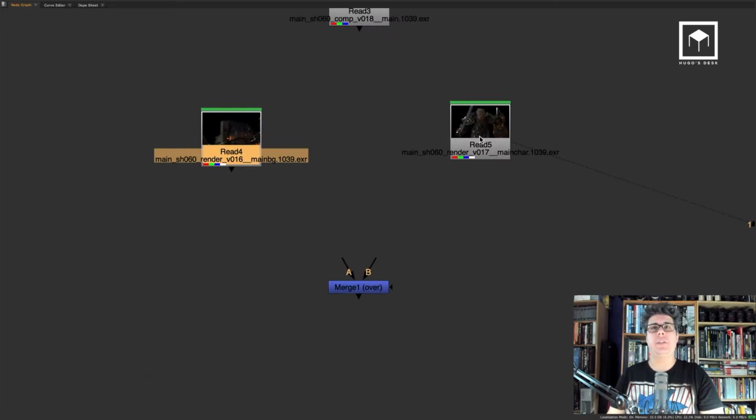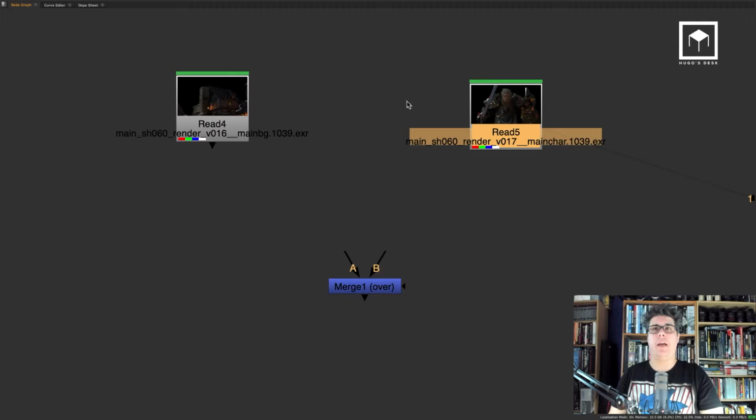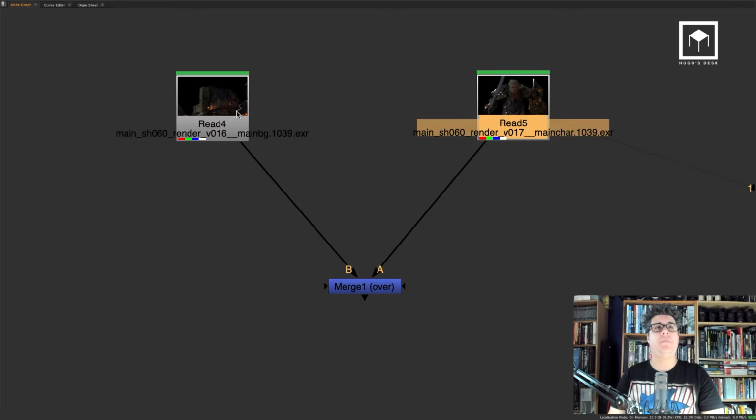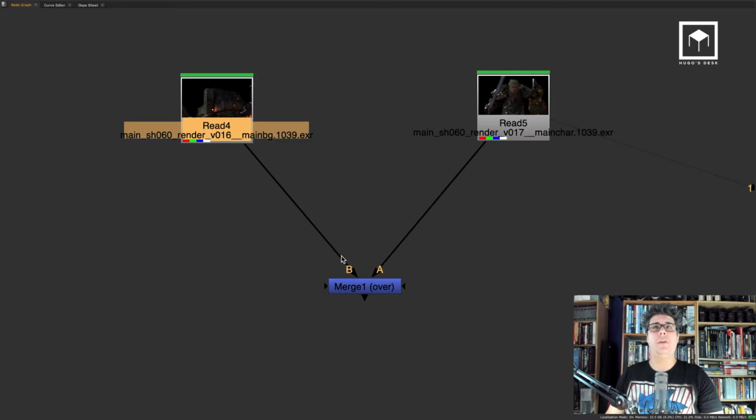It's very important for you to understand how Nuke works, and that's why I'm showing you such a simple comp. At any time, the B pipe should always be your background. That's why this is called A over B. You plug the B pipe into your background, and the A pipe will always go to your foreground. A is foreground, B is background. Always memorize it by knowing the letter B stands for background.